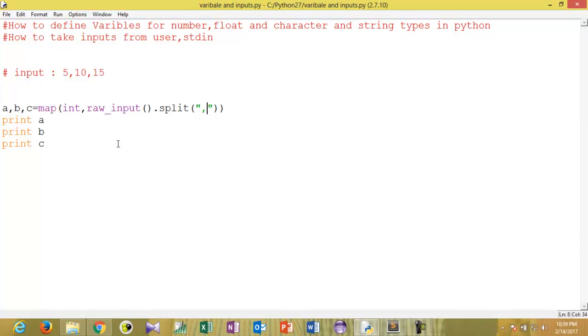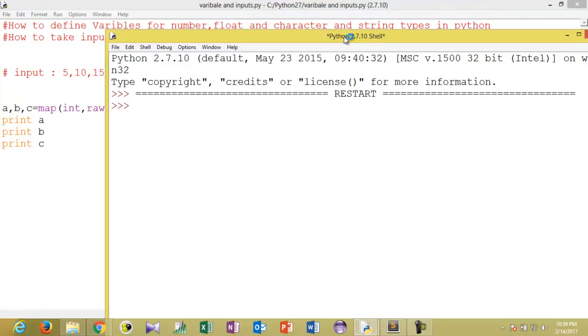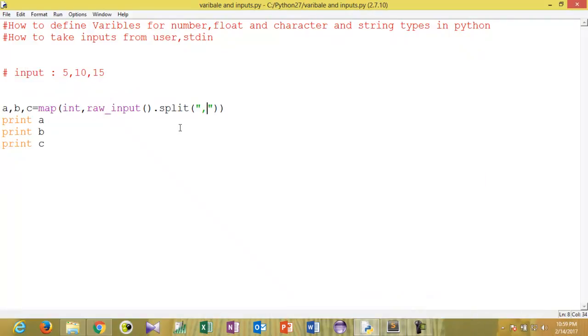We can run this and see this also. See, everything is working. Python is making everything simple.